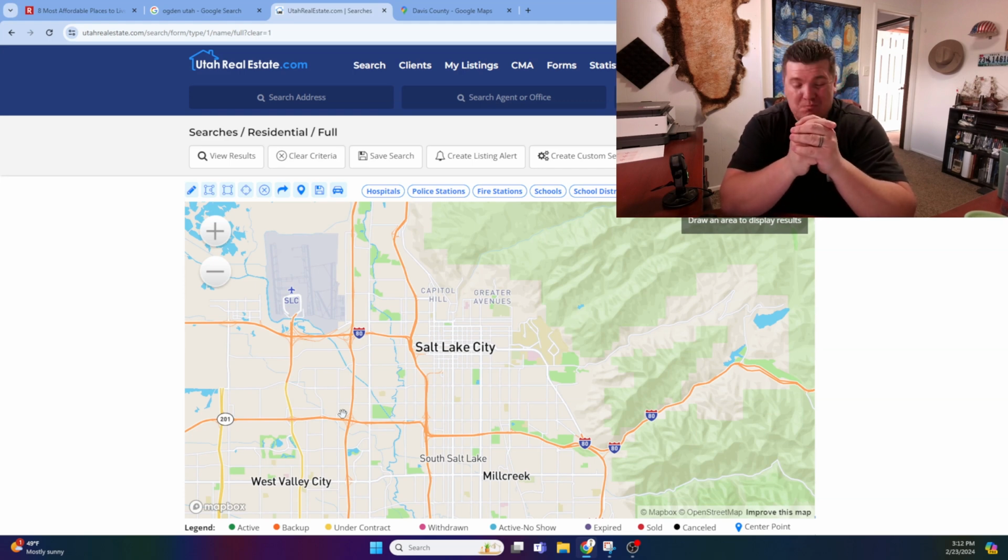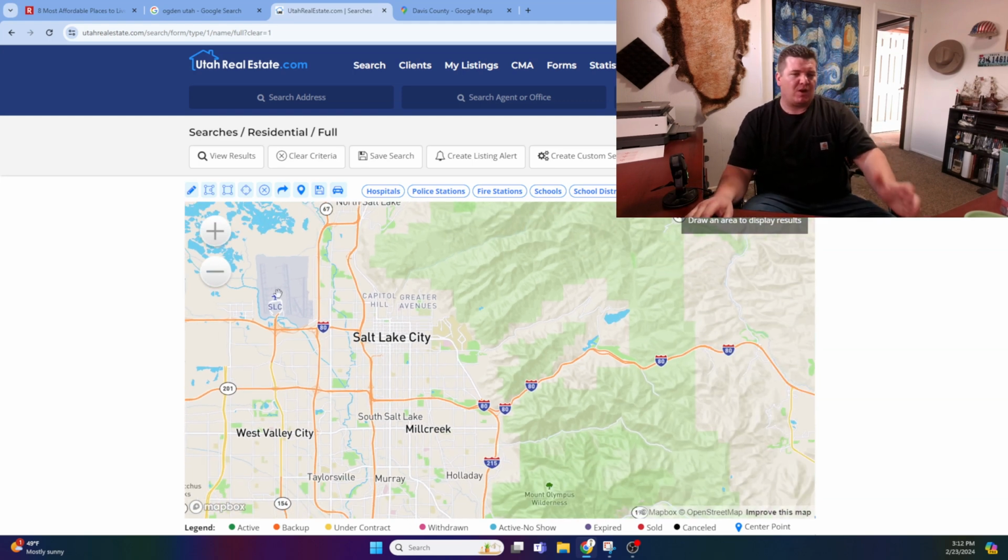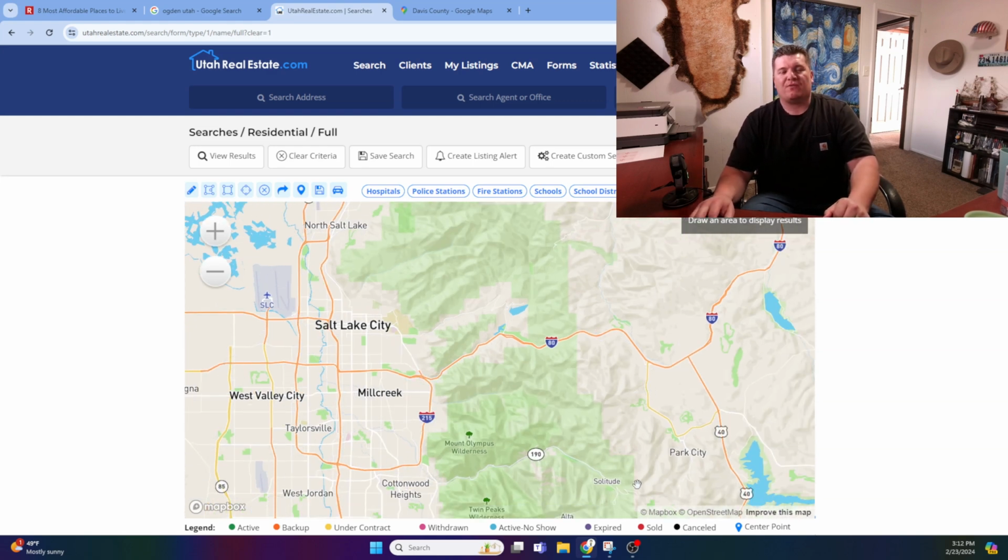But most people aren't going to want to live there. My wife would not live in West Valley City, 100%. You're also pretty close to the airport. So there you go. West Valley City, I would give the highest score yet, which would be 3 Padens out of 5. It'd be the only place so far that I've seen that I would consider buying a house at, for no other reason than you could buy them very affordably.